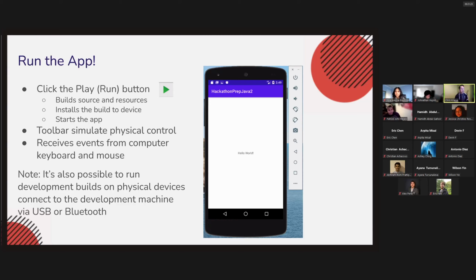So you're also thinking, well, how do I input to it? Because obviously I can't touch or type on it. Once you click on the emulator, using your regular mouse will simulate a touch to the device. And if you need to type, you can type on your computer keyboard, and it will take that input as if you had been typing on the Android device keyboard.